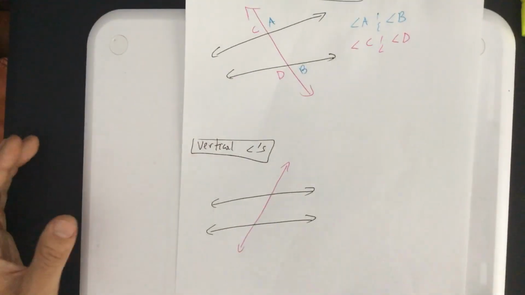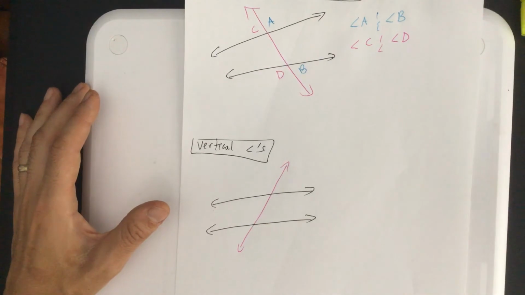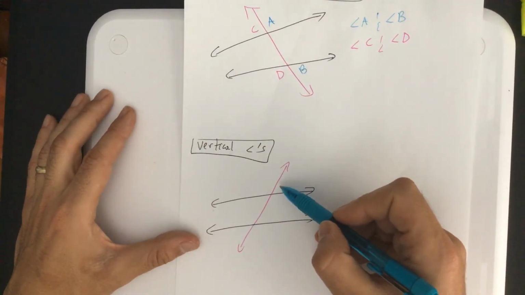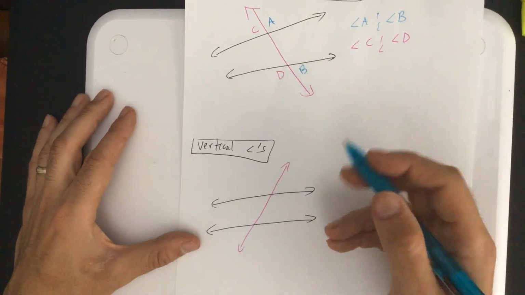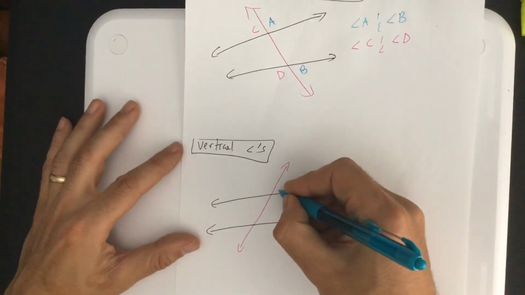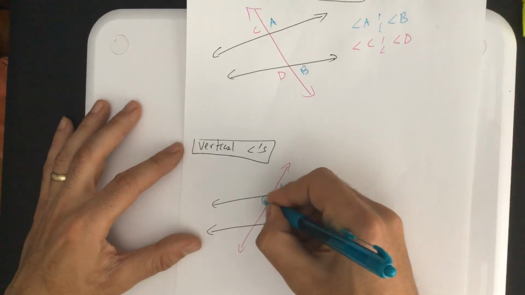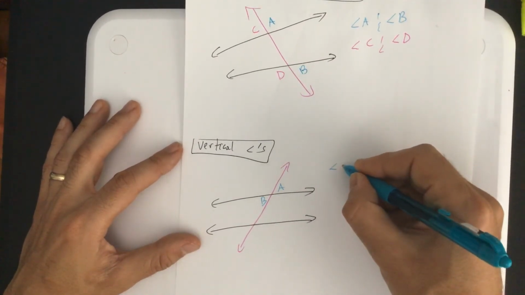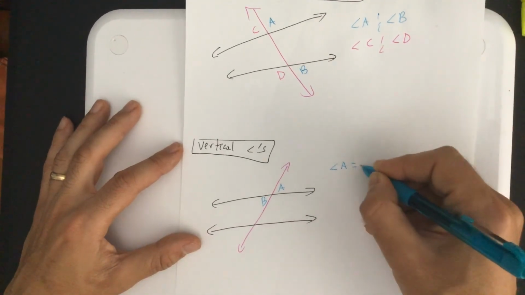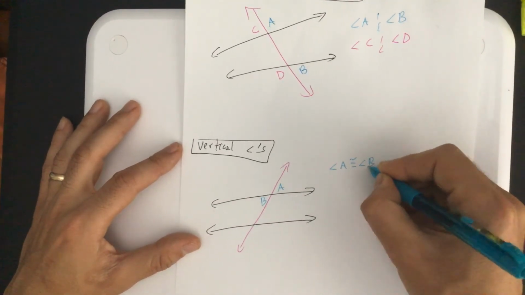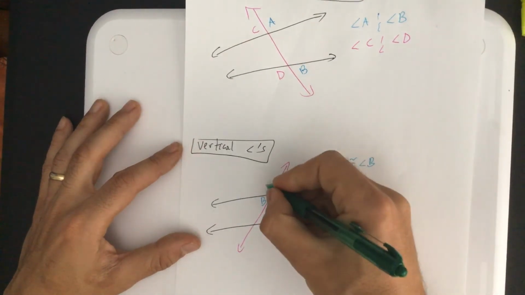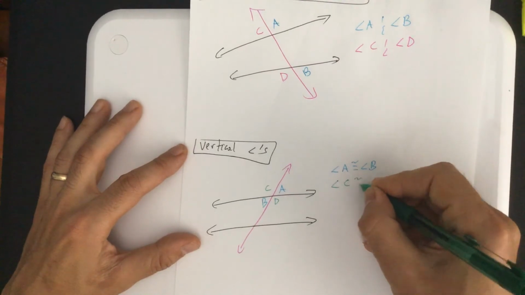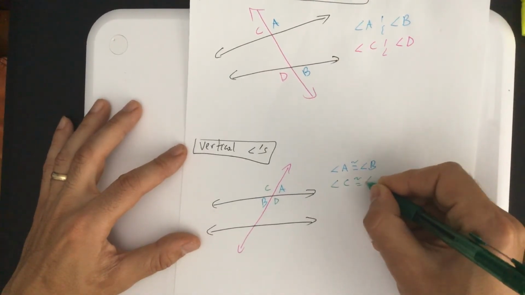And the last one is kind of like a review. The last one is the vertical angles. We talked about that before in previous chapters. Vertical angles are the angles that are basically across each other when you cross a line. They're opposite of each other. So for example, over here will be A and B. Those are vertical angles and they're always congruent to each other, equal to each other. And then you also have, let's call this one C and this one D. C and D are equal to each other.